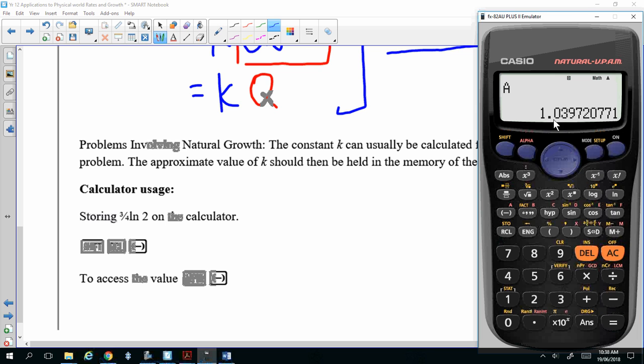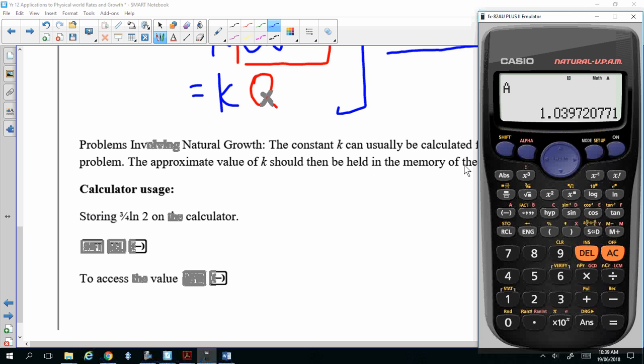Now, what if you turn it off, shift off? It doesn't turn off, but then if you turn it off and turn it back on again and press alpha A again, it still gives you the same answer. Okay, it stores there indefinitely. So what we do is we're going to use this to help us to do the questions. So remember how to store things. So remember it's shift RCL negative.